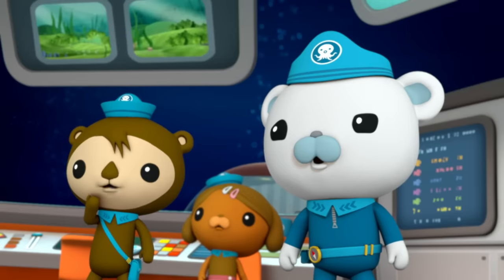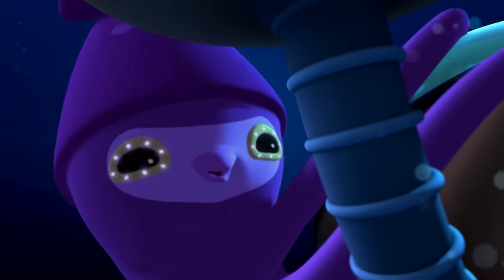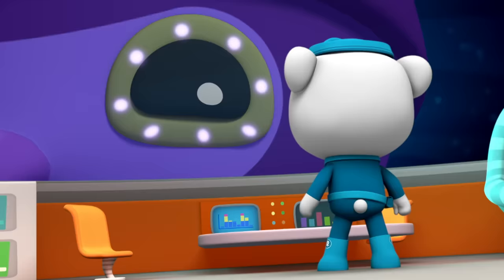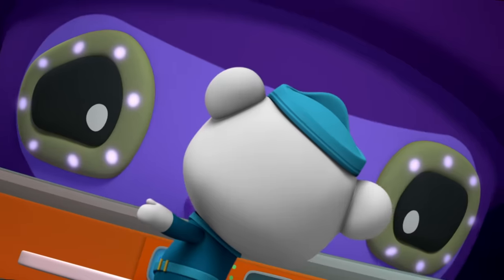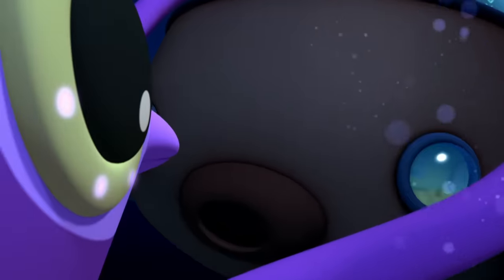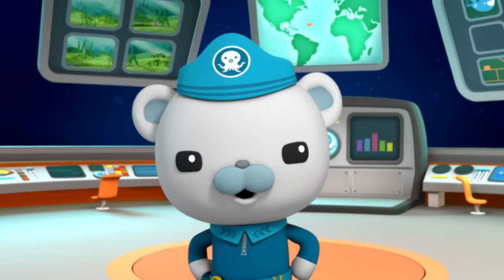It's an enormous eye. Those itty-bitty lights around my eye fooled you, didn't they? You didn't know they belonged to big old me. We mean you no harm. Please, let go of us at once. No. I grab it, I keep it, you weird-looking squid. Dashy, sound the octo alert. Hello? Octonauts, to the HQ!